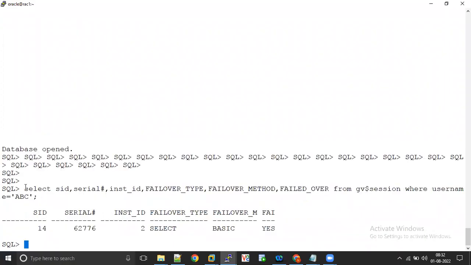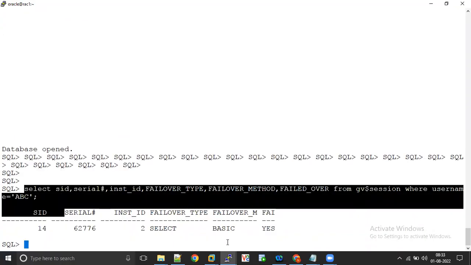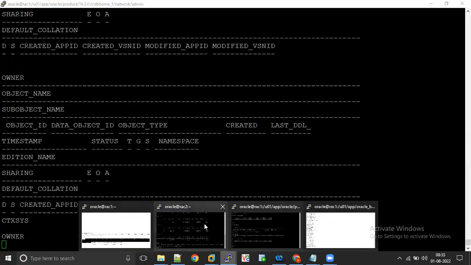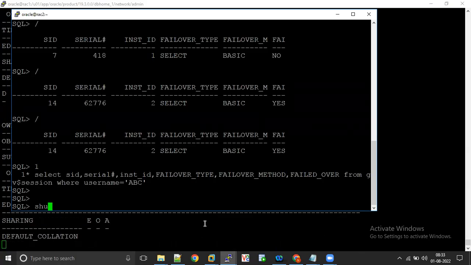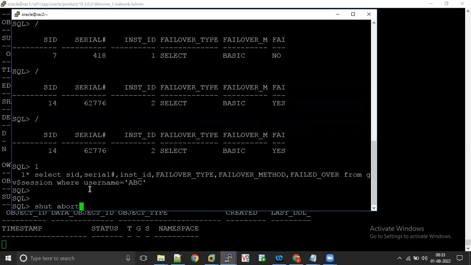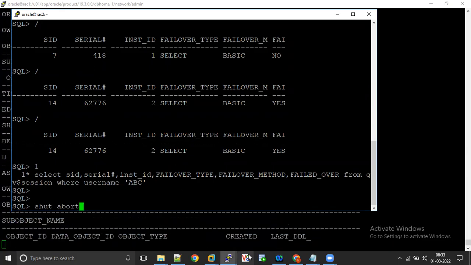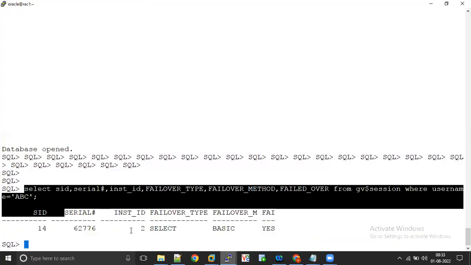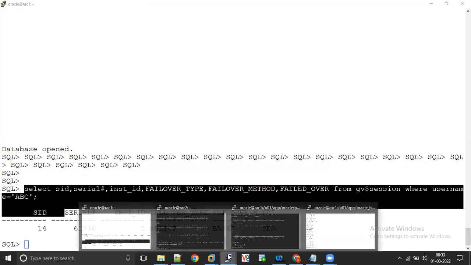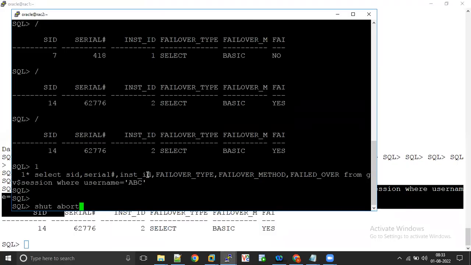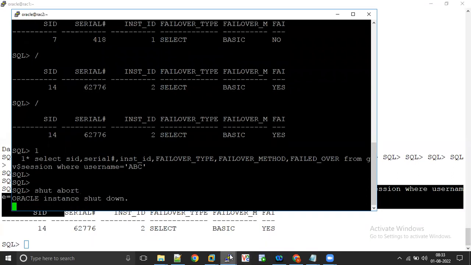Now it is connected to instance 2, and the select statement is still in progress. Now I am terminating instance 2. You can clearly see RAC 2 here, and this is RAC 1, and this is the client session. I am doing a shutdown abort here.